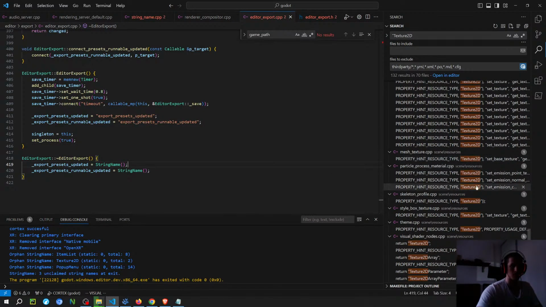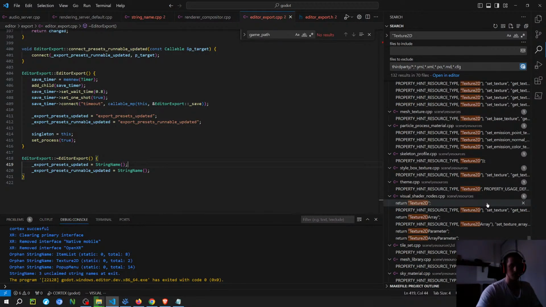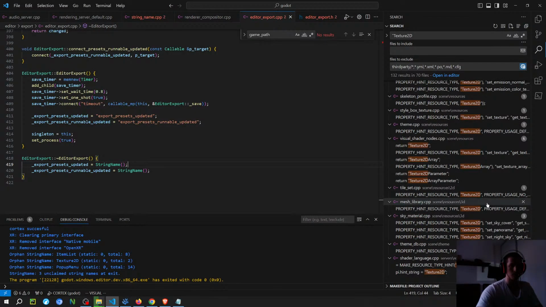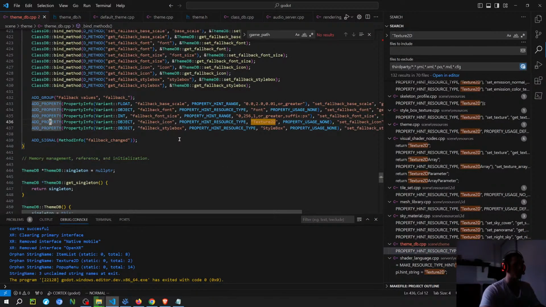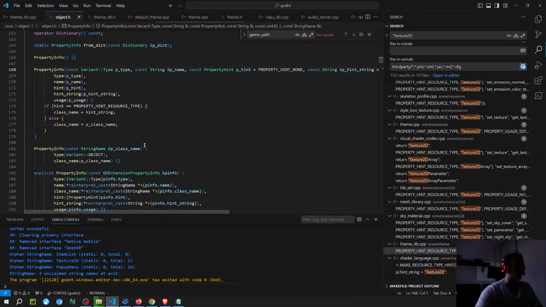But I think it has to be on the thing, probably. But it's weird because this one should be deleting the string right after. As far as I understand right now, whenever you pass a string like this, it's going to depend on the type you have on the thing that you are passing the string to. So in this case it's probably going to be string name.